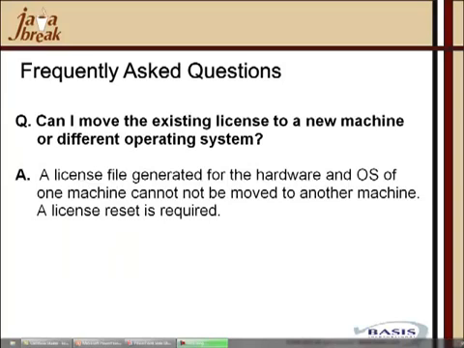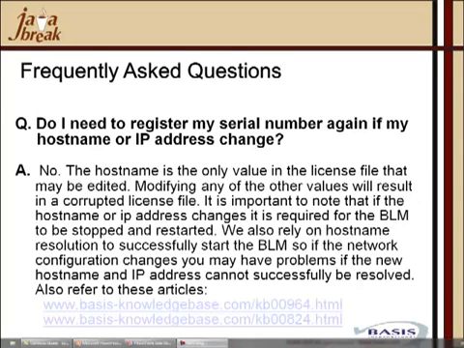Now, once a license is generated, it is very much specific to the hardware of that system and cannot be moved to another machine. A license reset is required. Now, if your host name or IP address have changed, you're free to edit the license file that's being served by the Basis License Manager and change the host name accordingly. That is the only value that you can change in the license file. Just keep in mind that the Basis License Manager will need to be restarted so that it can properly resolve the host name.